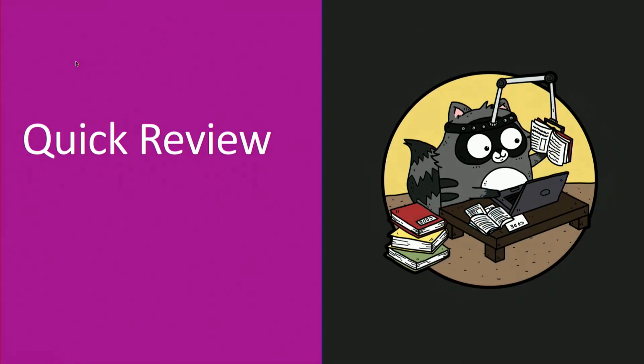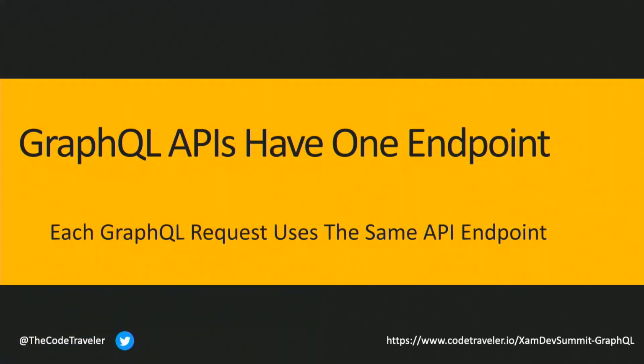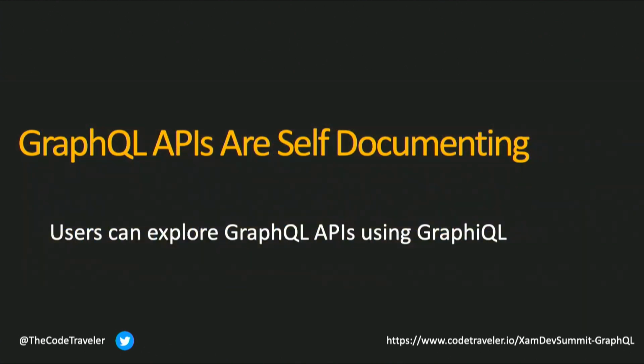All right. So I just threw a lot of stuff at you. So let's do a quick review. GraphQL APIs, just one endpoint. You don't need to create multiple API endpoints anymore. GraphQL just has the one endpoint. And when you hit that endpoint, you just request exactly what you want back. GraphQL APIs are self-documenting. So tools like Graphical, GraphQL Playground, they will walk through the GraphQL schema that you write when you create your GraphQL endpoint, and then display that in the Documentation Explorer.